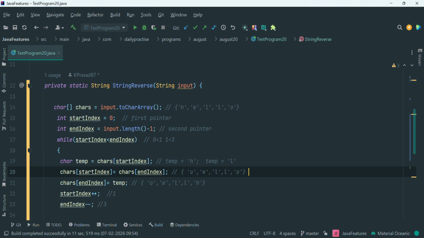After that, once that is copied, now it will execute this characters of start index equal to character of end index.